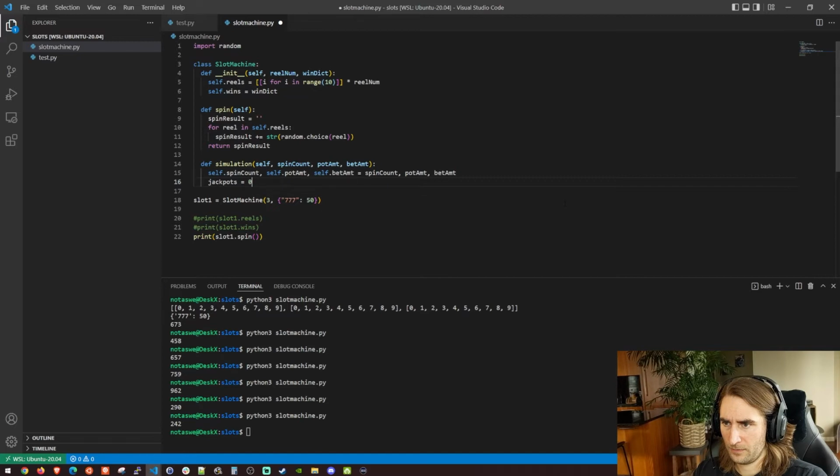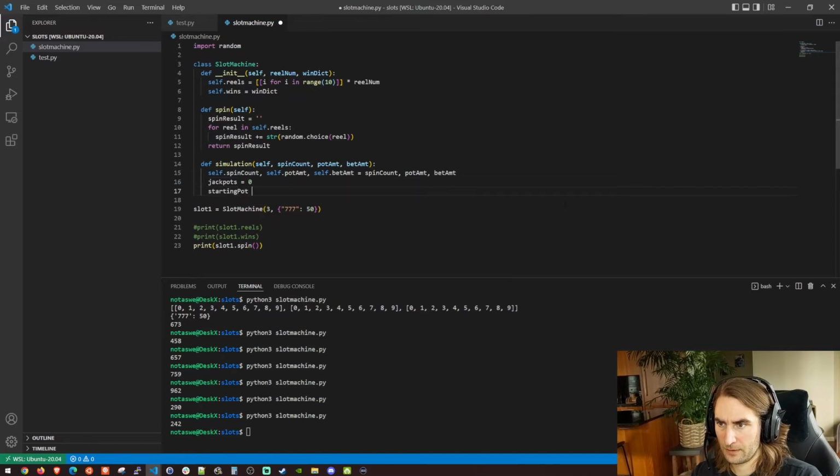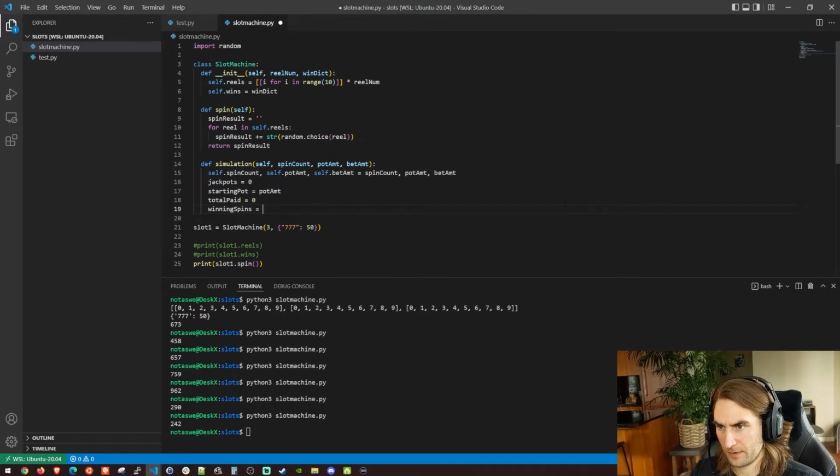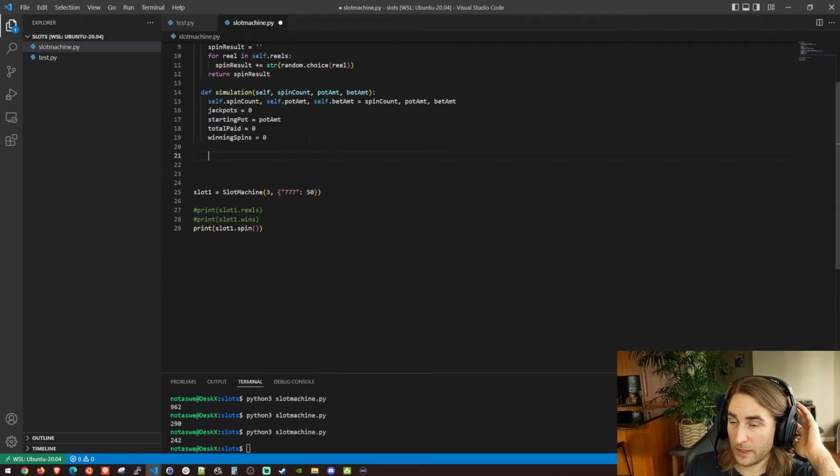Set that to 0. I'm going to set starting pot to pot amount because we're actually going to change pot amount over time. We're going to keep track of how much we've paid out, and we're going to keep track of winning spins. So at this point, we're going to spin the number of spins that we got as a parameter when we execute the simulation function.